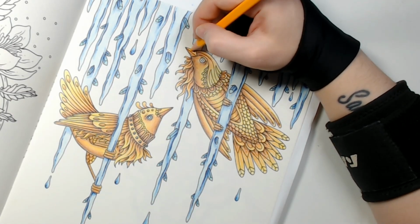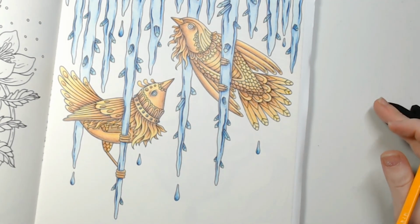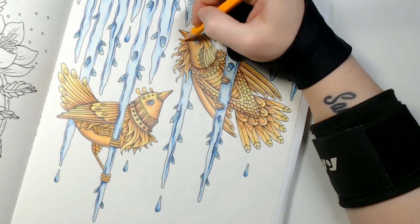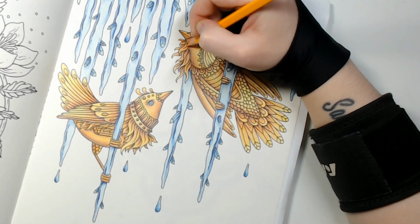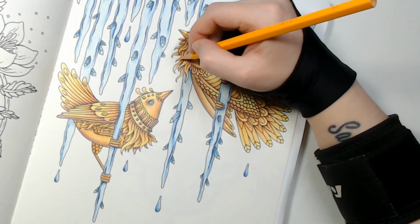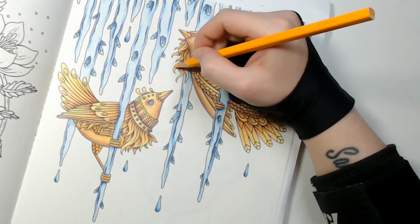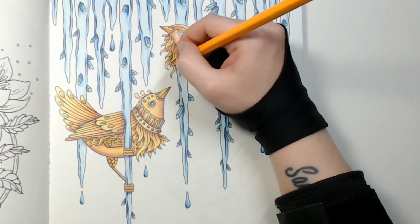And I think I probably should sharpen mine. Okay, yeah, I'm gonna go ahead and sharpen mine. Okay, all sharp. Let's see here. So much better. Just kind of go in with a little bit more pressure. Just kind of blend it all together. I definitely have to erase a lot around all that hair.